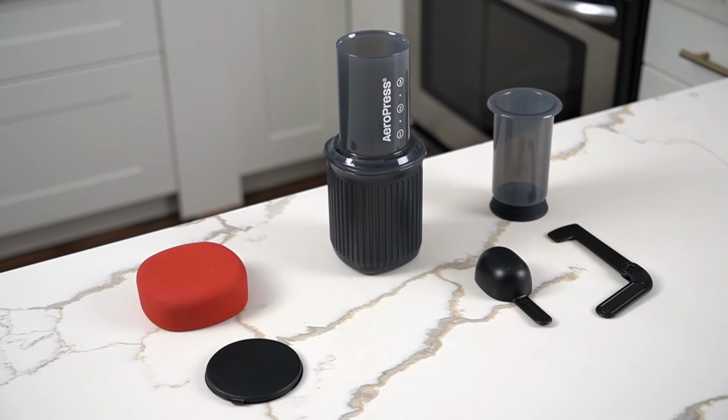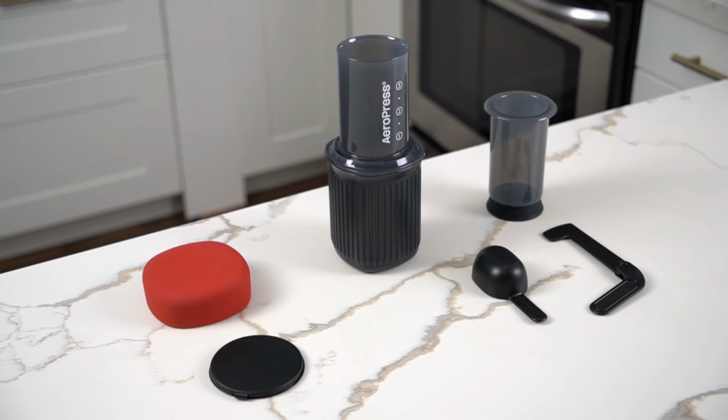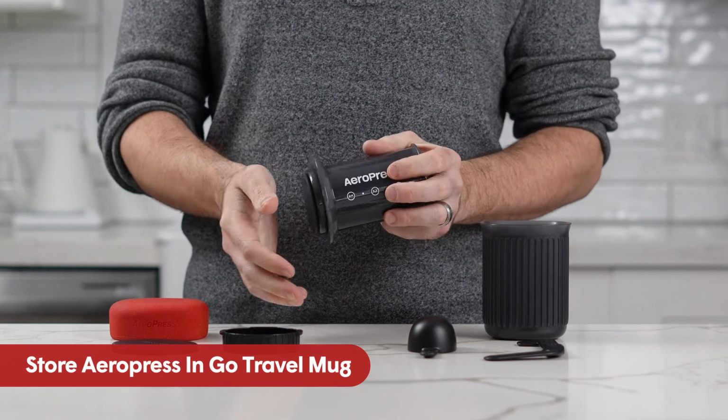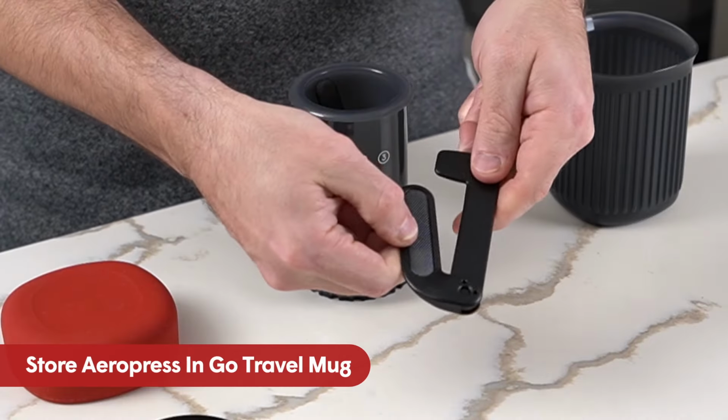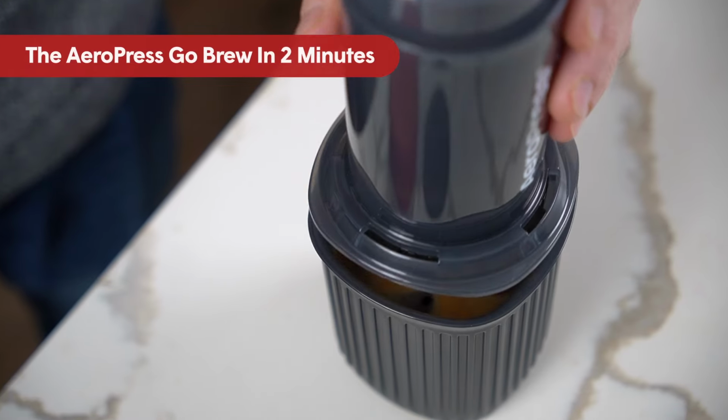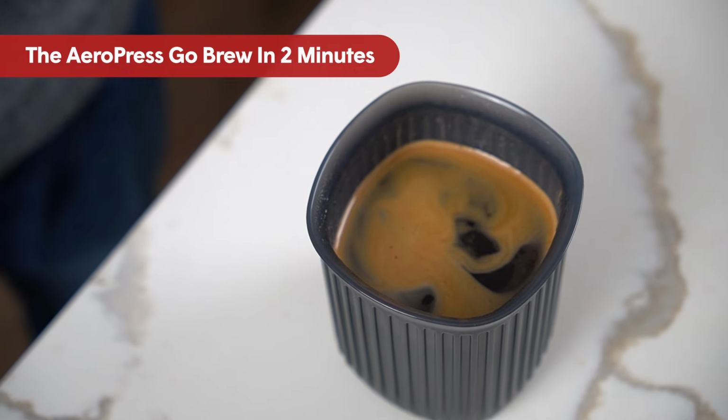Now, prepare to put your AeroPress back into the Go travel mug for storage. First, push the plunger back through the immersion chamber until you hear the pop sound. Fold the stirrer in half and put all the components back into the Go cup. And that's how it's done. The one-of-a-kind AeroPress Go brew in less than 2 minutes.